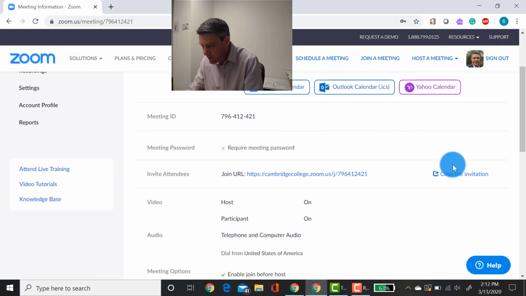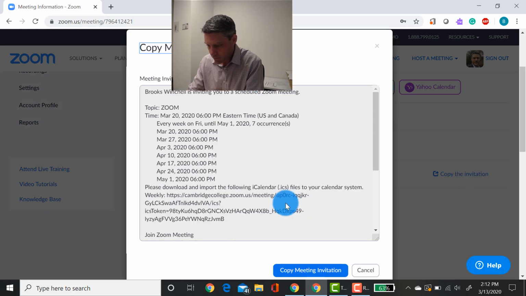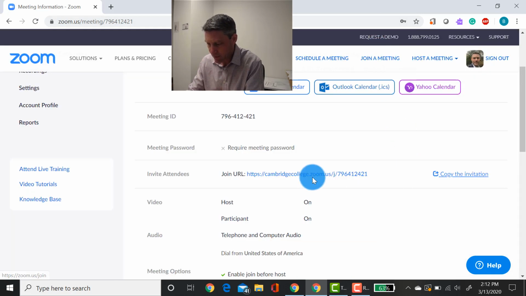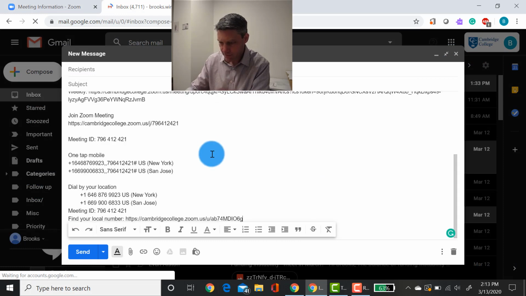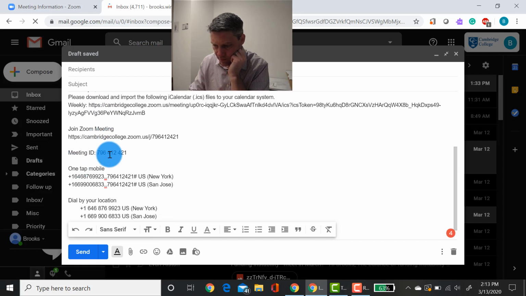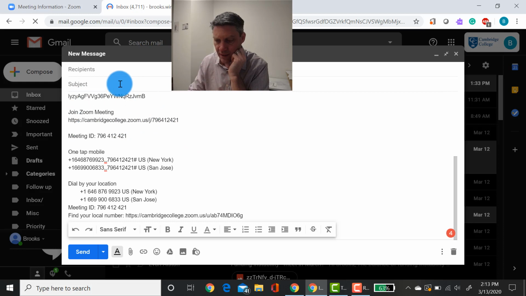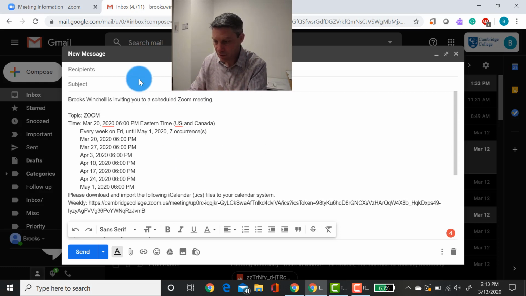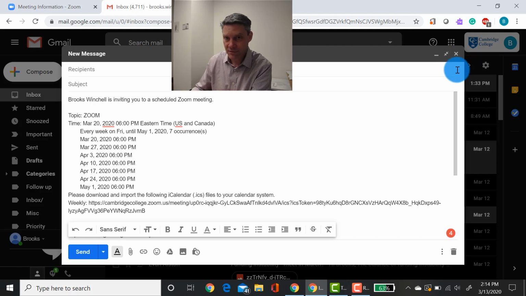You can either copy the invitation and click Copy. And then you can put that into an email and paste it like this. And then you'll see your full meeting invitation with the name of it, the dates, and the link to join, which students will use to get into that meeting. It also has the mobile numbers in here. Although I would always encourage students to use the link and not use the numbers because Zoom is experiencing high frequency on their phone systems now, so they're not as reliable. And then you can put in the recipients of your students and send it to them, and then they'll receive the link. And we made an additional video for students that shows them how to get into Zoom once they have that link.